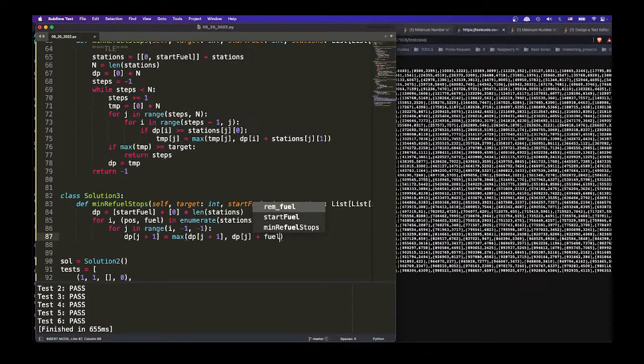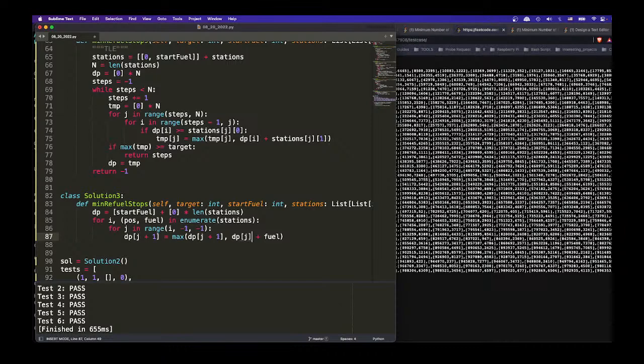dp j, that's the previous step, the maximum you can reach, plus my fuel, right? The maximum you can reach, and I have my current position, so it should be the maximum you can reach minus my position, right?